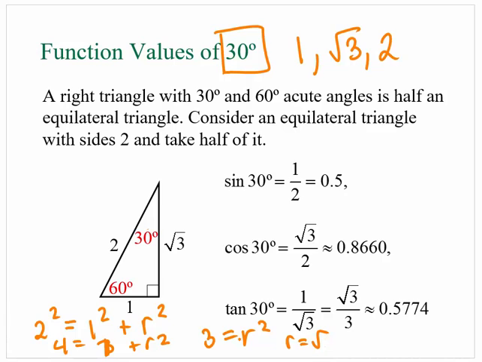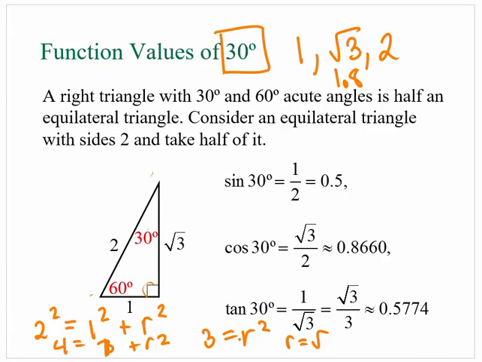Now, what you need to know is that the square root of 3 is approximately 1.8. So it's a number in between 1 and 2. Now this makes sense because the largest angle, which is the 90 degrees, should have the longest side opposite of it. So for my 90 degrees, I have the 2 opposite of it. For my 60 degrees, which is my middle angle, I have root 3 opposite, which is 1.8 approximately. And across from my 30 degrees, I have the shortest side opposite of it.